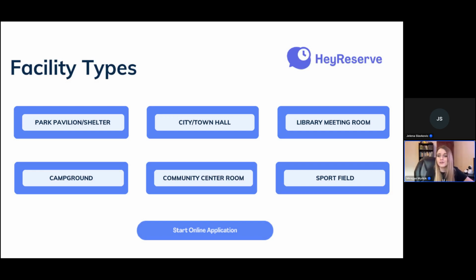Corey, in Corey's municipality, they rent out a beautiful hall for weddings, grad parties. I'm actually engaged to be married, and I would like to have an online process for reserving something for my wedding, but in my municipality and the surrounding cities, there is no process that's online. So you have to like call and figure out all the details and compare, and it kind of overcomplicates things. So it is nice having that process online.